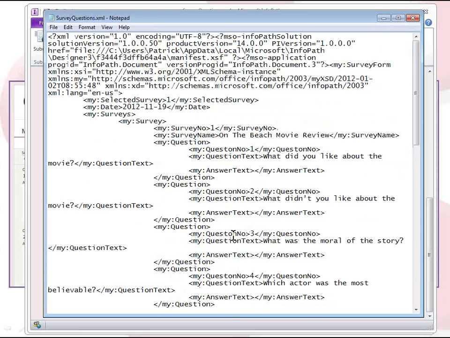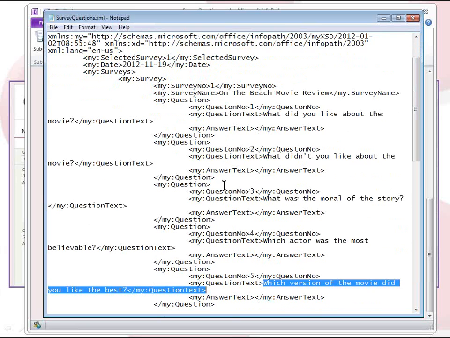Okay, so this is the XML data, right? InfoPath is an XML editor, which for most of you don't care, right? Because you just want to create forms. But the real power of InfoPath is the ability to send this XML data to other line of business processes, like your web services or like your database. And this XML, though, can be used to create new forms.